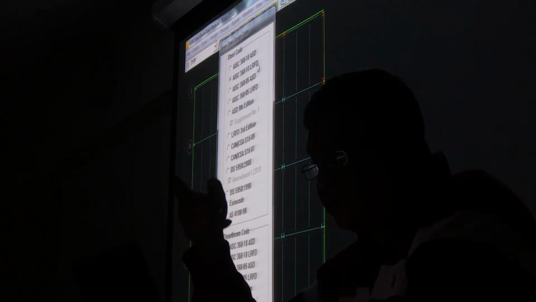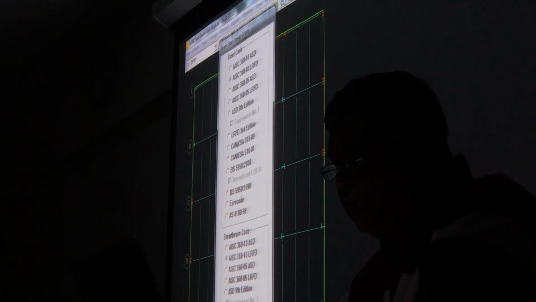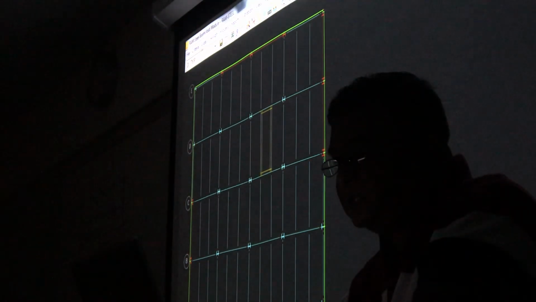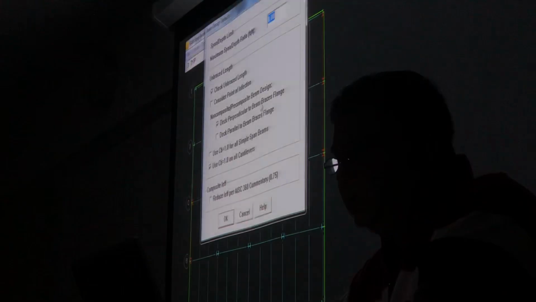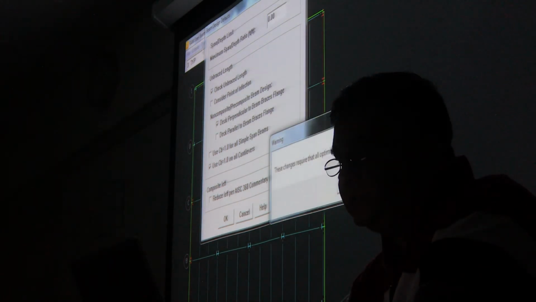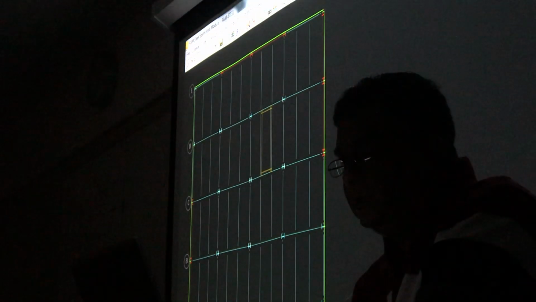That's your code. When we say AISC 360-10 or 360-15, that's the chapter 16 we're talking about. So I'm going to use those as my normal deflection criteria.